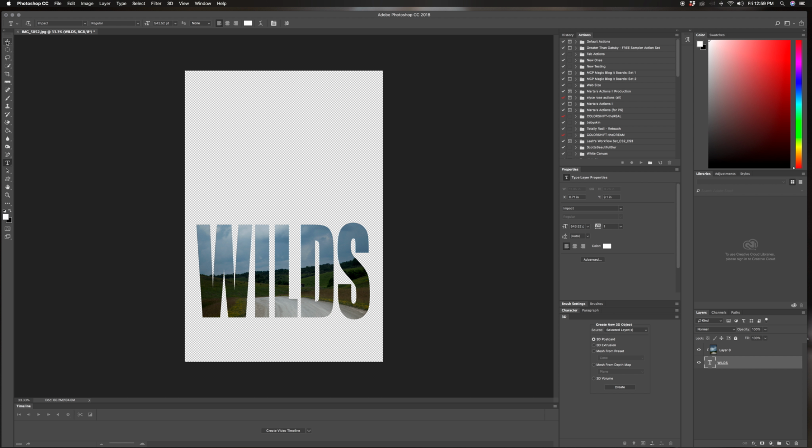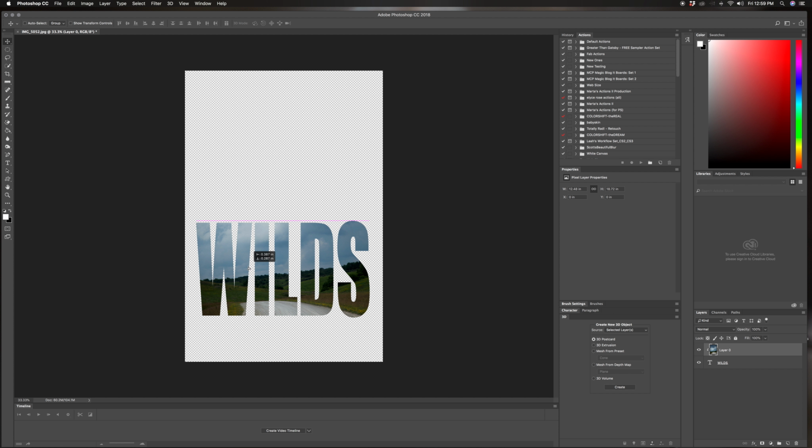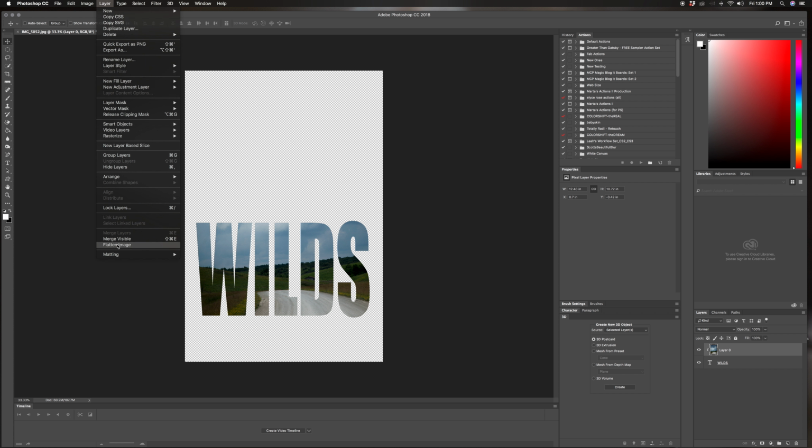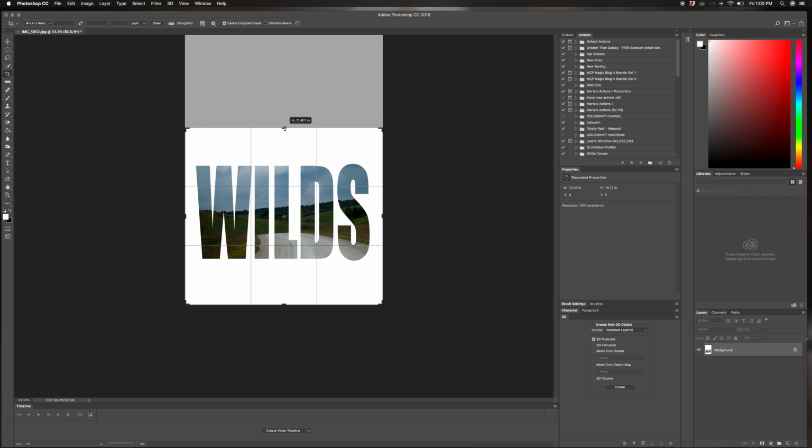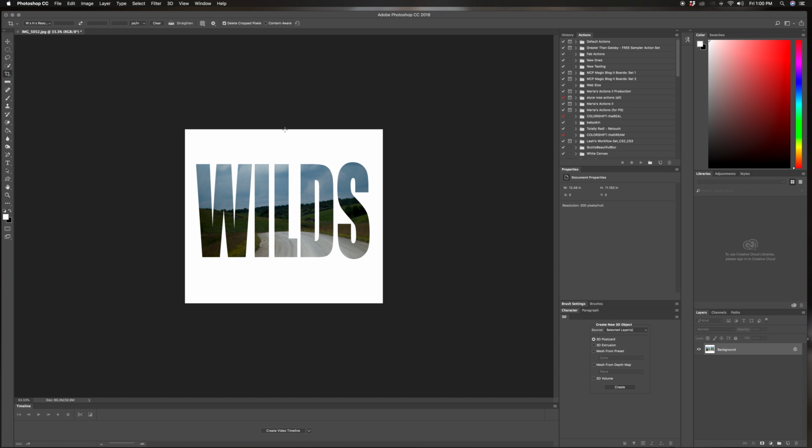Now, after you've done this, you can take your Move tool up here, and you can click on this layer that has your image, and you can pull the image around. So if you want to get a certain look, you can move it around, you can drag it around, you can make it a little bigger if you want. And then when you're done with that, you're gonna flatten your layers. So go to flatten image, and now you have your JPEG. And you can crop this down, you could make your background a different color, you could do whatever you want from here. So here is your text with a fill of a photo.